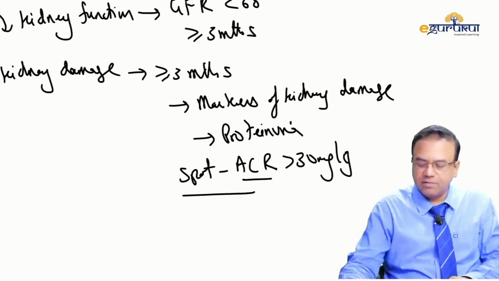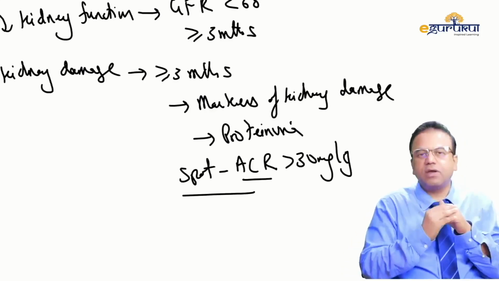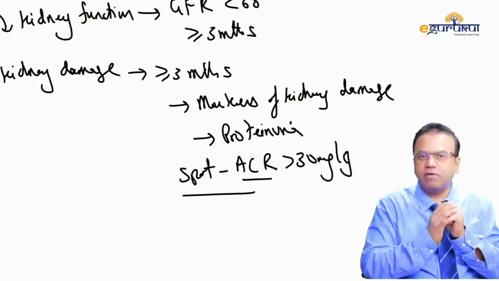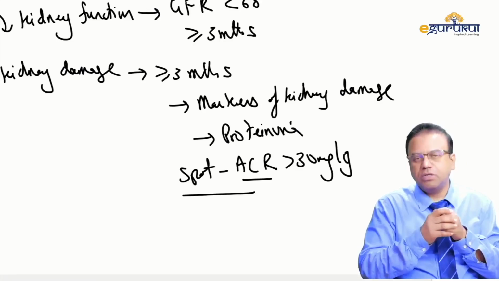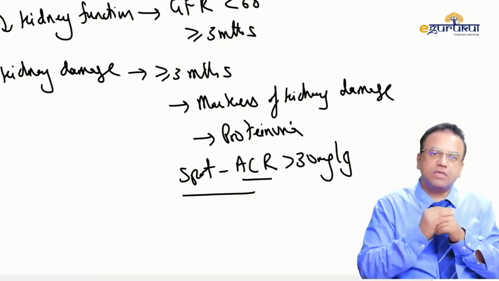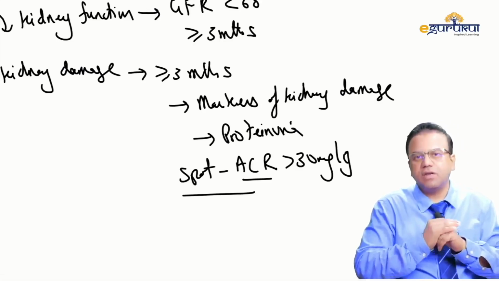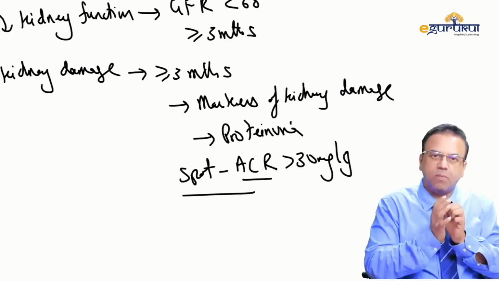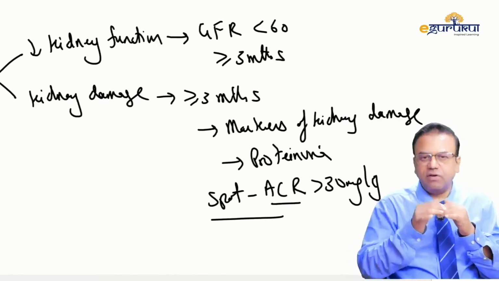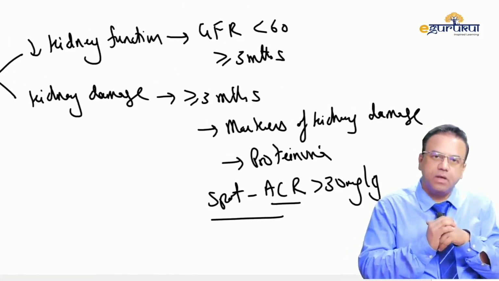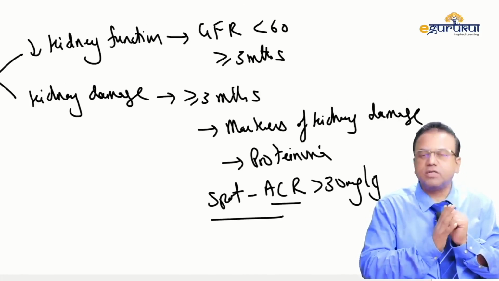See, the thing is easy. When we want to classify chronic kidney disease, we look at the GFR. What is GFR? It is the function of the kidney. The higher the GFR, the better the function of the kidney. The lower the GFR, the more the kidney function is decreased. That is the functional aspect. It's normal kidney function to have a good GFR, and if kidney function is decreased, the GFR is low. GFR is the functional status of the kidney.